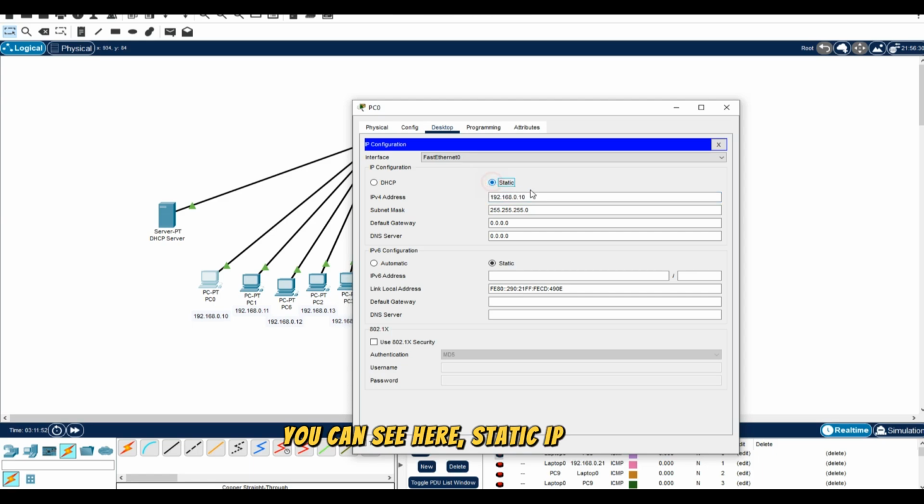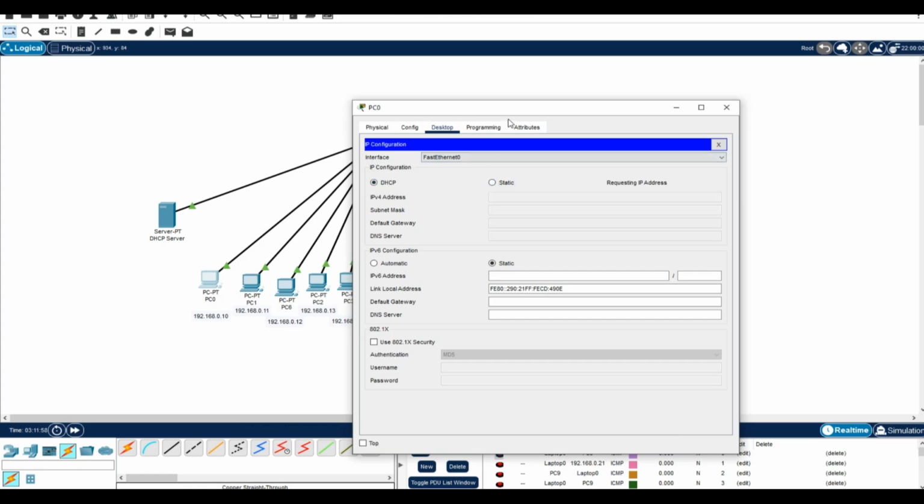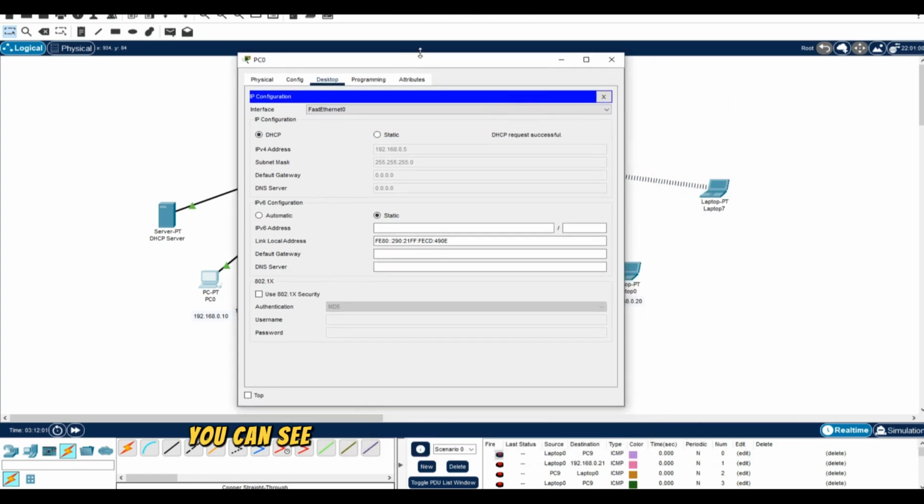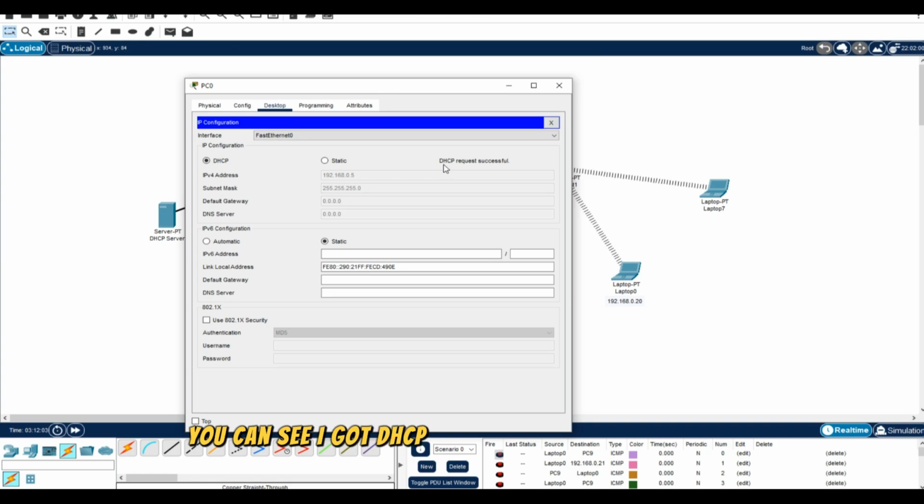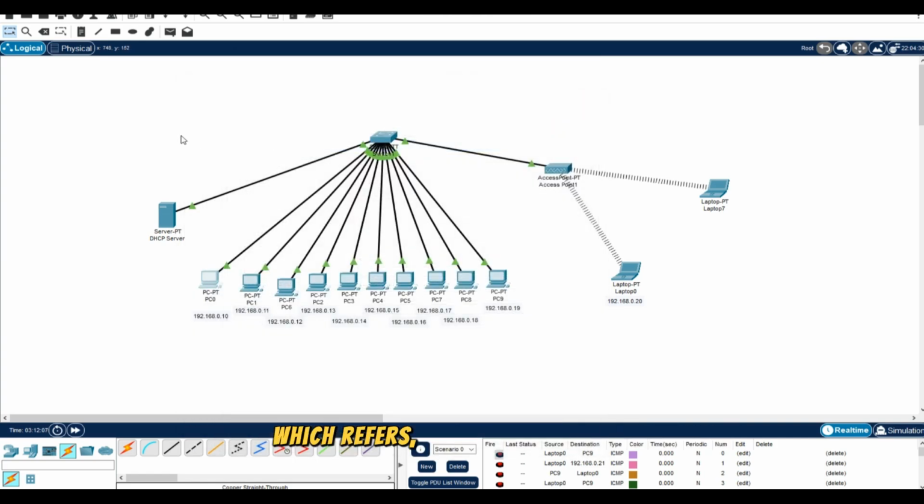You can see here static, and the IP address was manually configured. Now change it to DHCP. Here you can see I got a DHCP request successful message, which means the DHCP server gave the IP successfully.